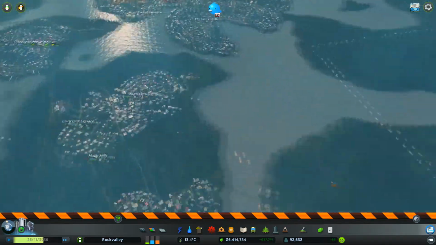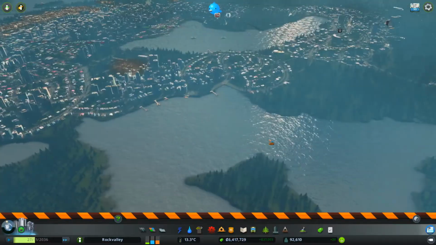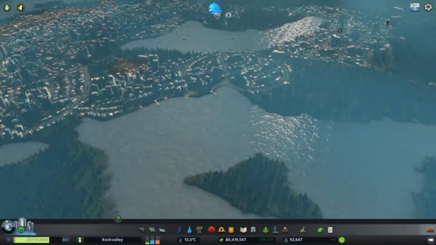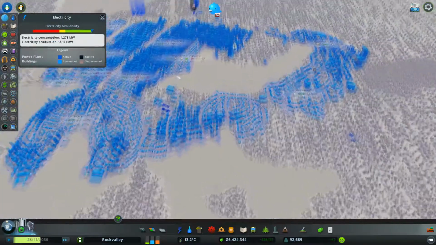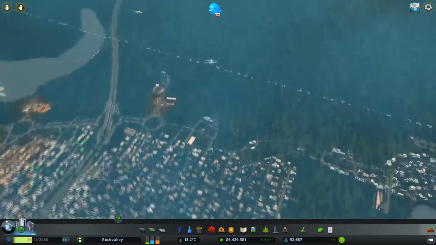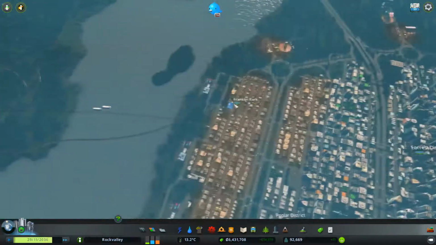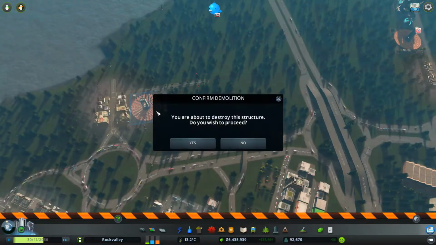So, of course, the other advantage is that now I've got rid of all these wind turbines, it actually makes the city look a little bit better. And despite deleting all that, you can still see here we've got massive amounts of power. So we could keep just taking out these extra buildings. Yeah, let's take this out as well.